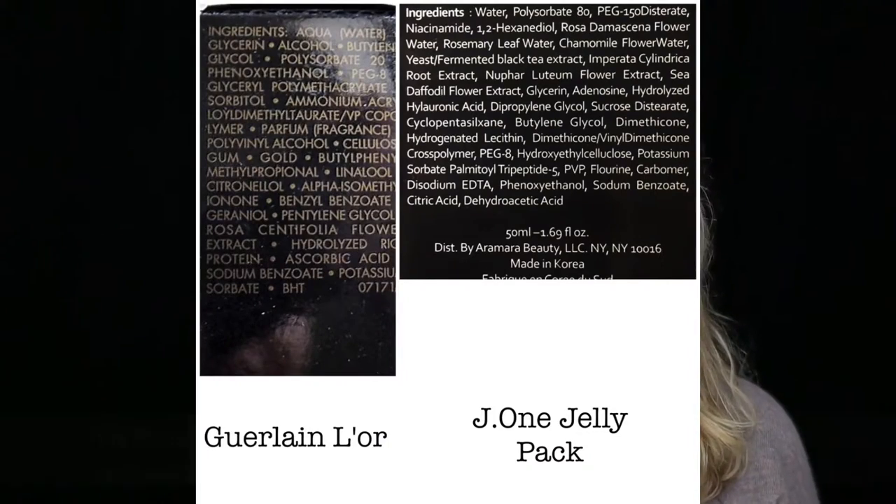I'm back with my makeup fully applied. The Guerlain side is this side, the J1 side is this side. I personally can see a difference, mostly in the smile line. The J1 side feels more hydrated and more firming — almost like a pulling sensation on my skin, but in a really good way. Now I'm going to talk about why I feel so silly for buying the Guerlain. I fell into the hype, bought into what YouTubers were saying, and never even looked at the ingredients.